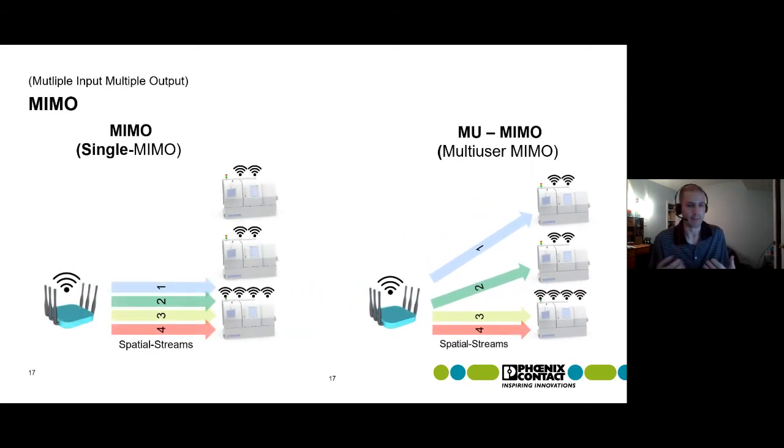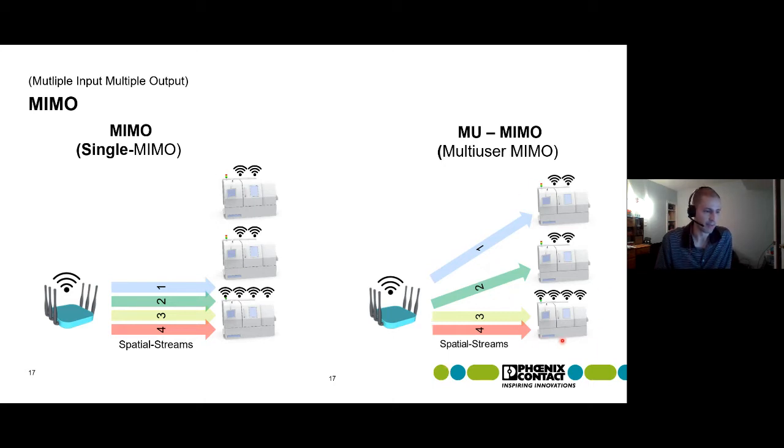So again, looking back, we just talked about BSS coloring. MIMO was great when you're talking to one station at a time. If this station needed to talk, all 4 of these streams from the access point would be used to talk downstream to this device only. These guys had to wait in line until this guy finished talking, and then they could talk. With multi-user MIMO, the access point now has the ability to divvy up those streams based on need to those end stations.